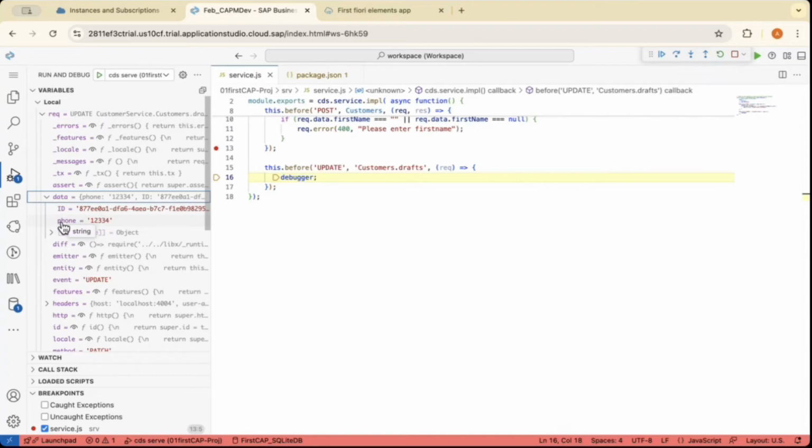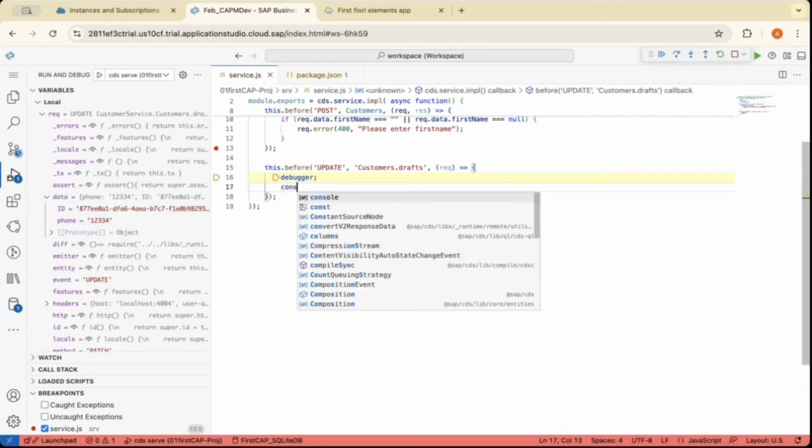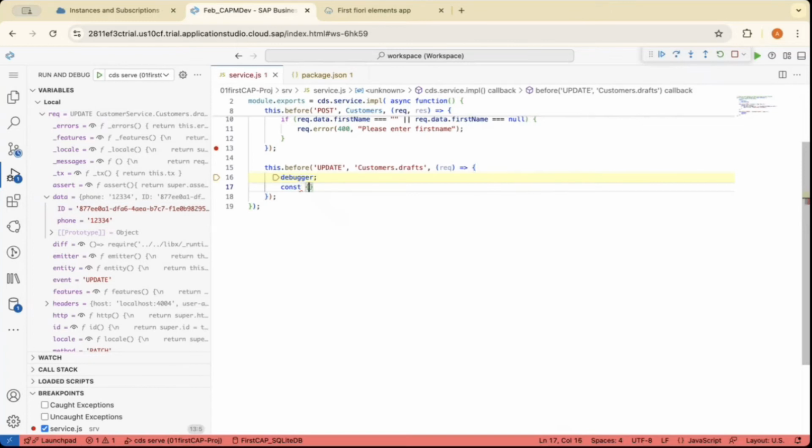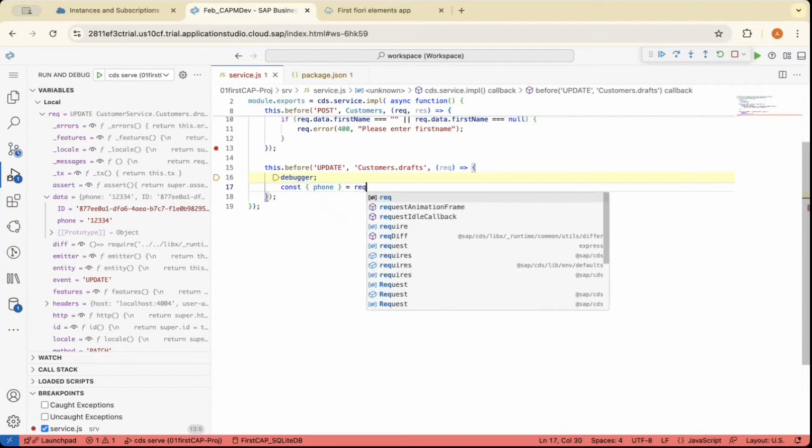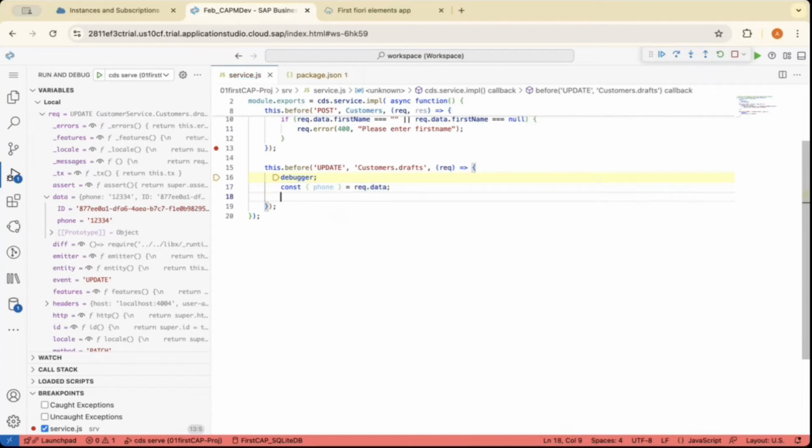For that, what I will do now is first take the phone field. Const, curly braces, phone, from where I'm taking this, request.data. Okay, I have taken this phone.